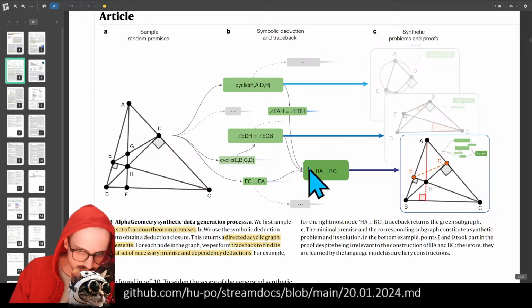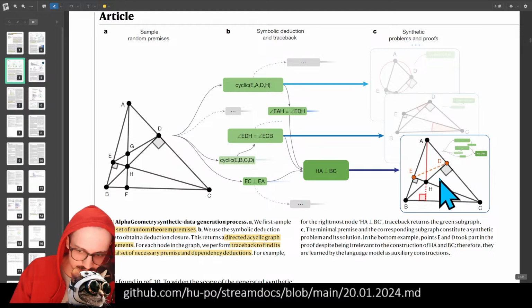But eventually, through this kind of brute force way, you're going to get to a final construction where the symbolic solver says, actually, with this final piece here, you've now created a full graph that is a proof, right? So here you can see these are incorrect solutions, and here you can see that this one is a correct solution.